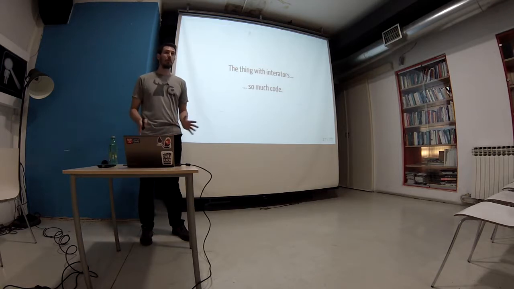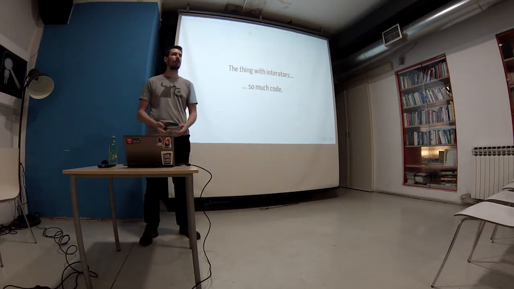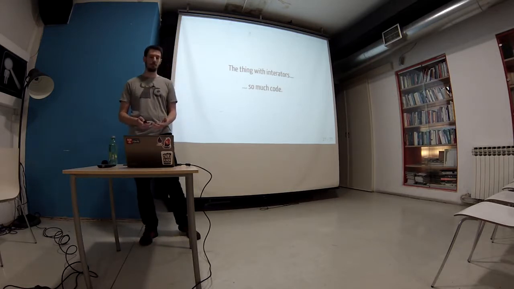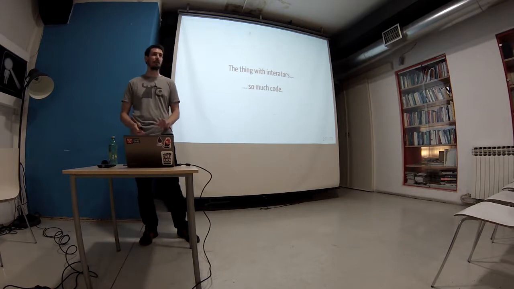So iterators are cool, but there's a lot of code. You've seen that class. It takes a long time to write. It's tedious. I've never really used iterators much, except in some cases, because they've been such a pain to implement often. And this is what generators basically solve. Generators are just syntactic sugar for making iterators. So they make iterators easy, nothing else.